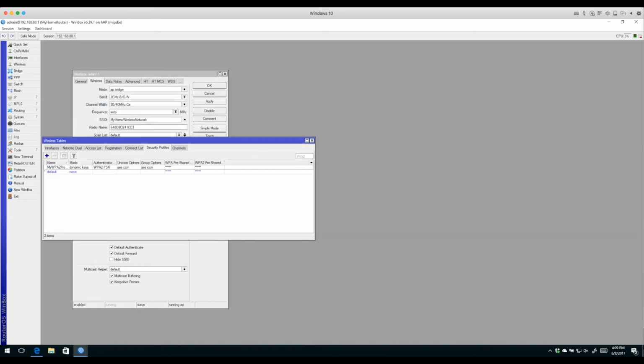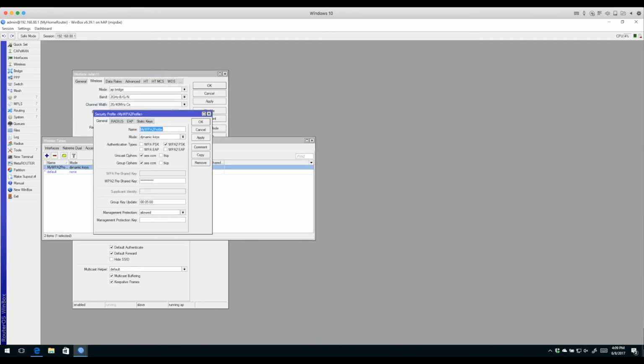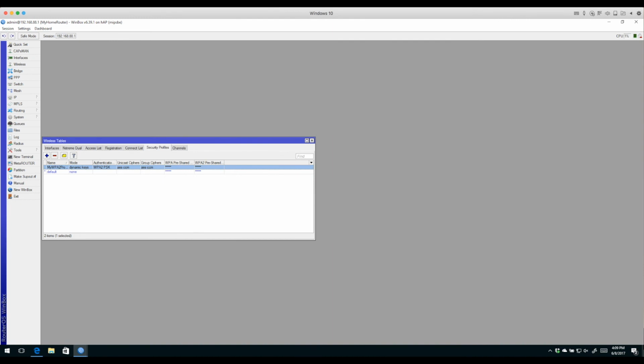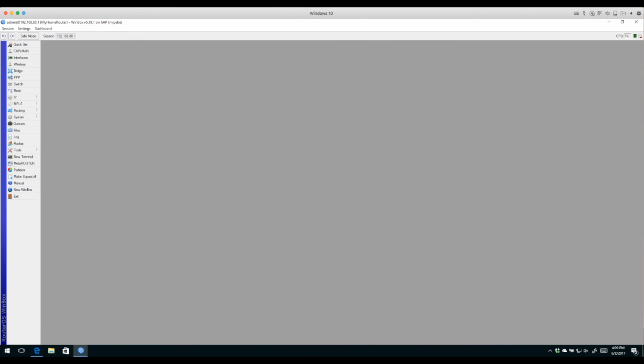And then over on security profiles, we created a new security profile for only WPA2. We put in a pre-shared key, and then back on the wireless interface, we set the security profile to the one we created, and we hit OK. That is it. On top of that, we also set the system identity to make things a little more descriptive.